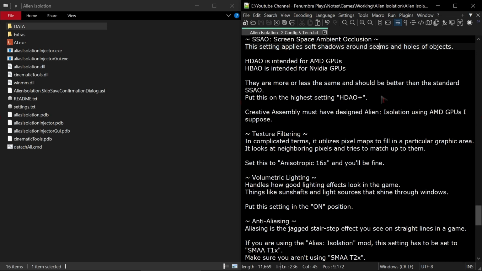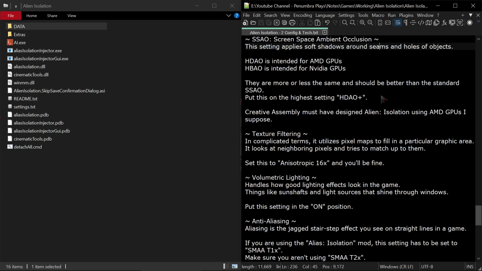And the options you'll have here, you'll have SSAO as a standard option, but you'll also have HDAO, and you'll have HBAO. One is intended for AMD GPU graphic cards, and the other is intended for NVIDIA. Not necessarily, I mean, it is intended, but designed to work better with one or the other, depending on what graphics card you have.